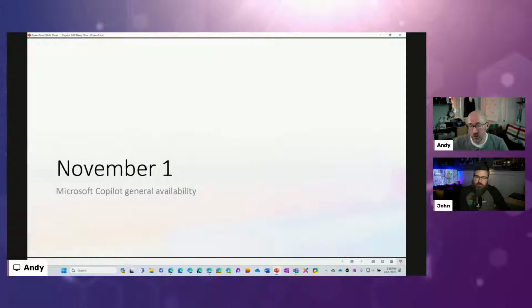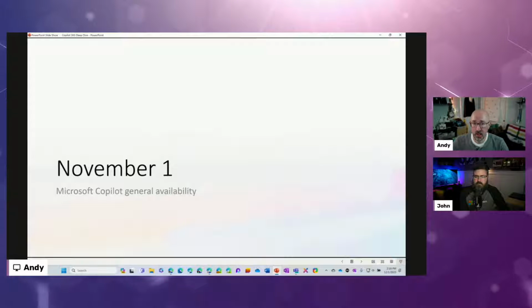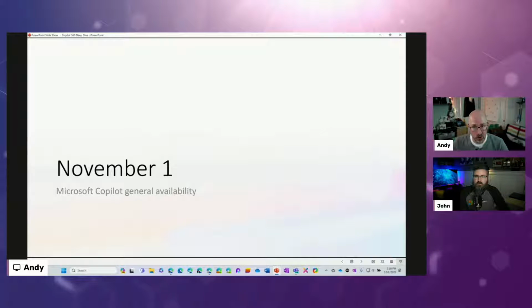This went GA, general availability, November 1st, but there's a minimum of 300 seats. That's today. There's a blog post that says Microsoft is looking to work with smaller businesses in the future, but there's no date on that. But if you are in an organization that can purchase a 300 minimum license, you can get Copilot in your environment today.